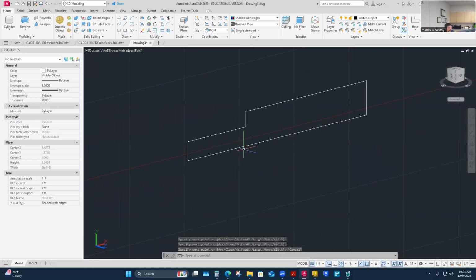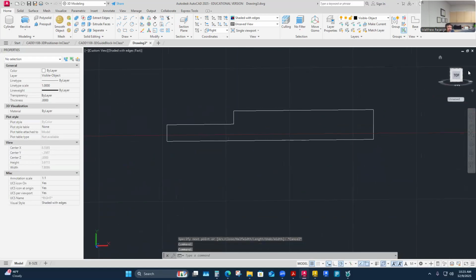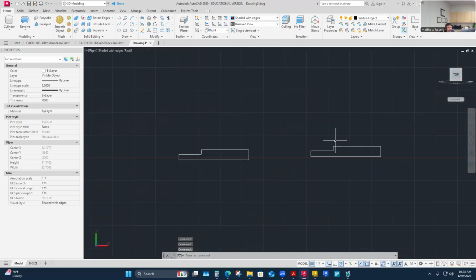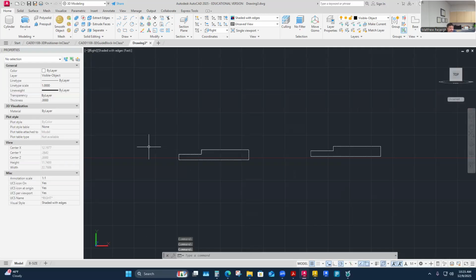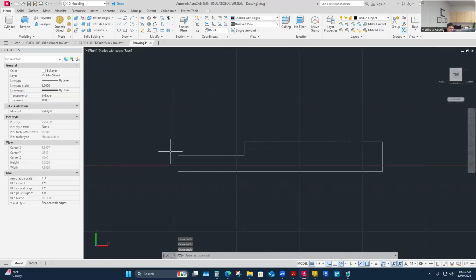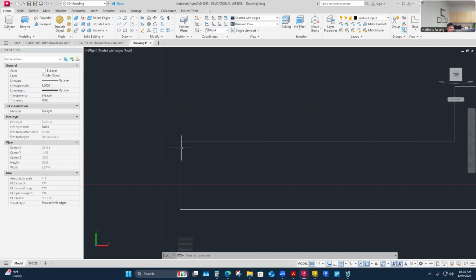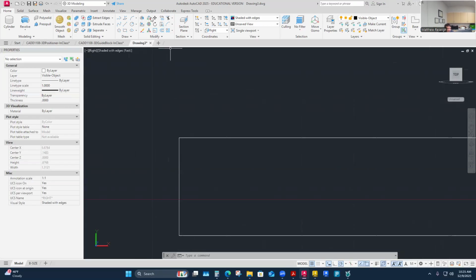But what we want to fix here, and I can rotate this around, it says it's top here. I'm not going to trip out on that too much, but sometimes I'll use my navigation to snap to a nice 2D plane that I've drawn here. Because I want to put in this little chamfer right here. So I think the chamfer command will work on this. On our modify tab, our normal little fillet and chamfer commands are there. Let's just try that here.